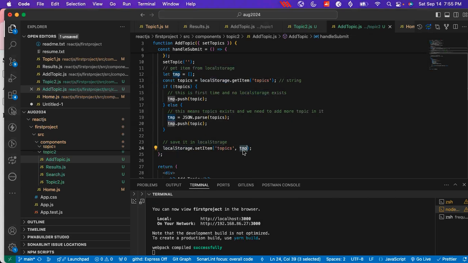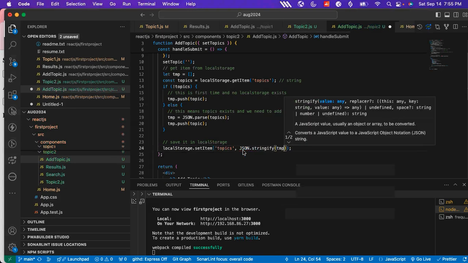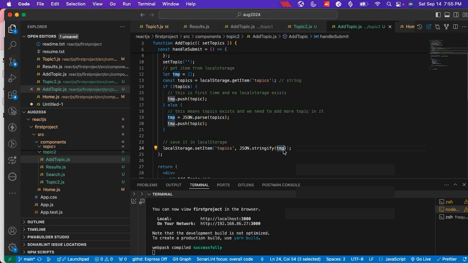So you have to convert this temp to a string. How can I convert temp to string? JSON.stringify. So I have to use JSON.stringify on the temp. So this array will be converted into the string format and saved into the local storage.